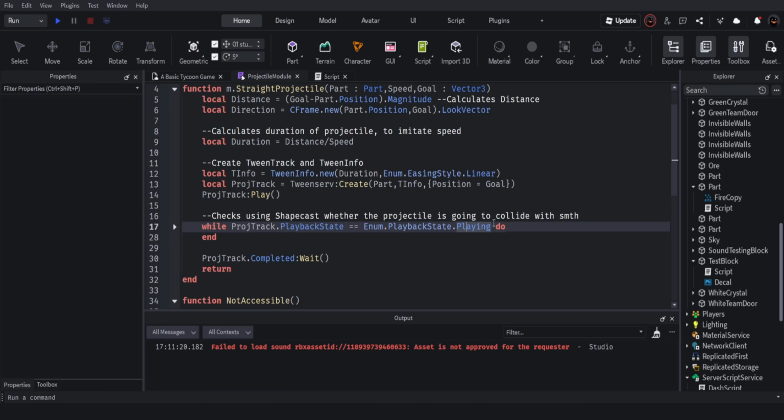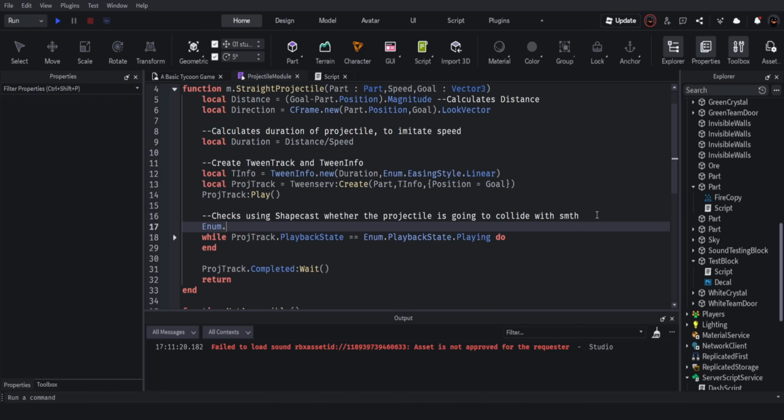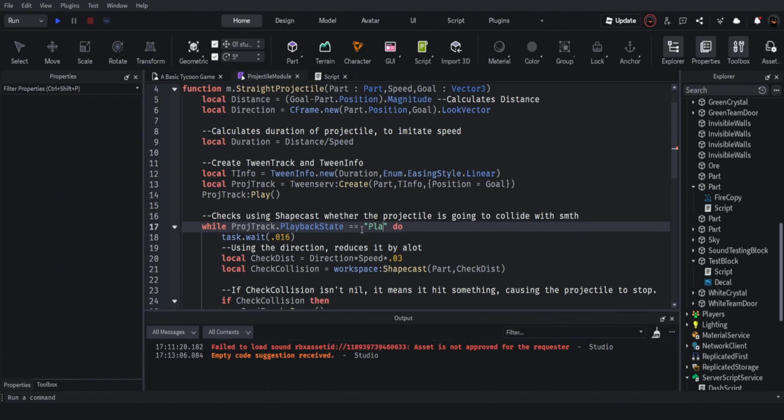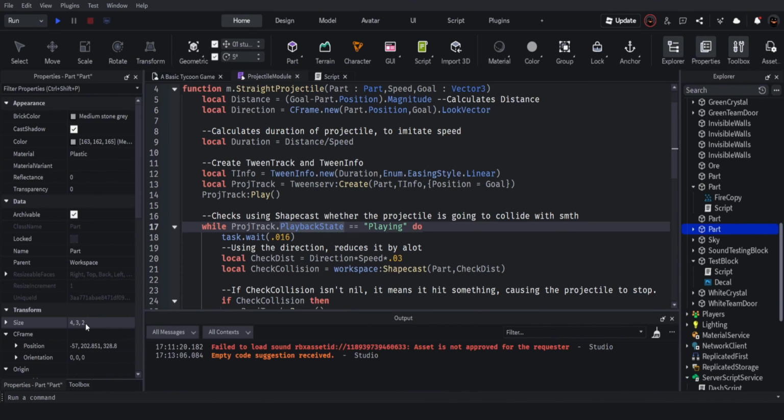And if you're confused about what this enum stuff is, I'm pretty sure you've seen it before. Enums basically store different types of values, because when you get a playback state, the playback state is called Playing, but if you put in a string here called "Playing", it doesn't match up with what this property wants. It's like trying to put a single number into the Size property. It won't accept that. It wants a specific data type that is stored in this thing called Enum.